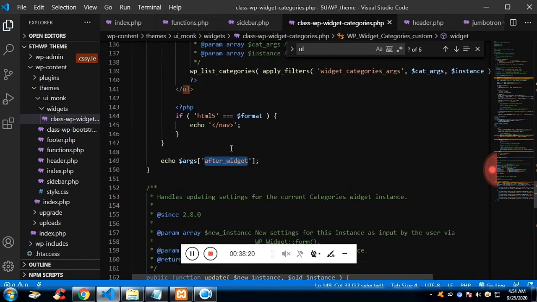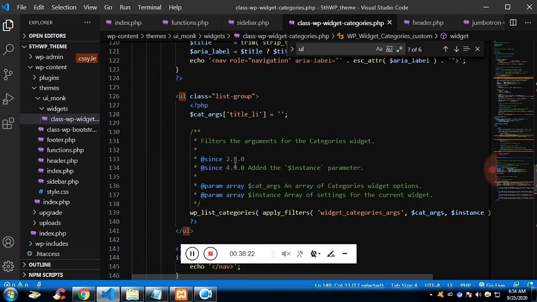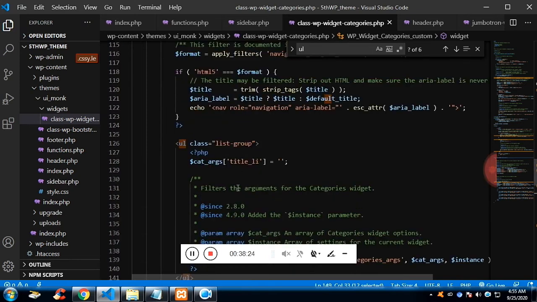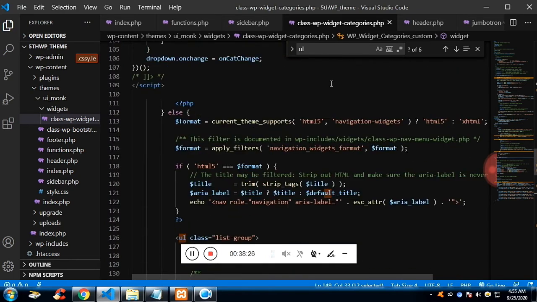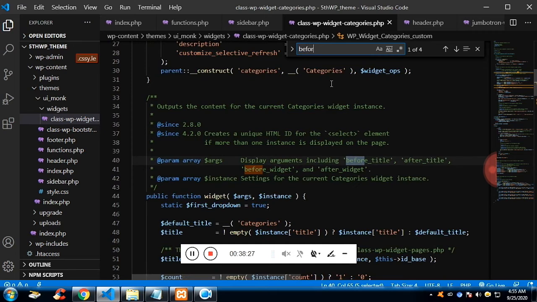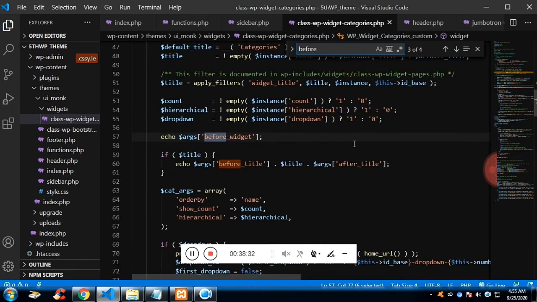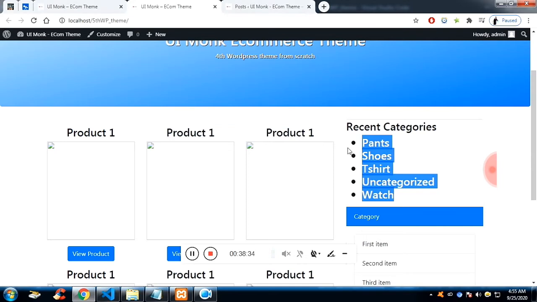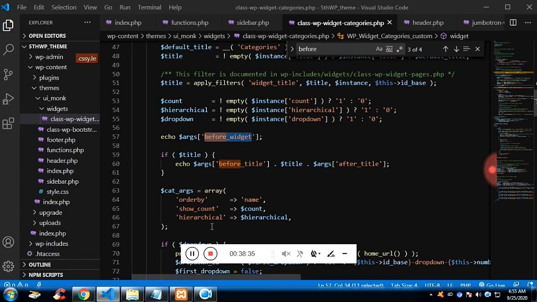Let me surround this UL with the card HTML. We just have to find before widget and after widget, and replace it with the card HTML.